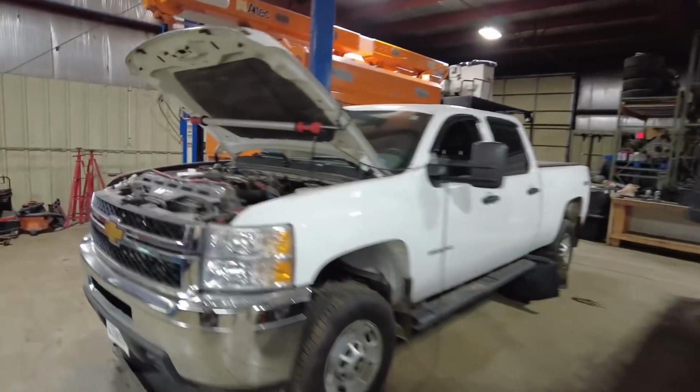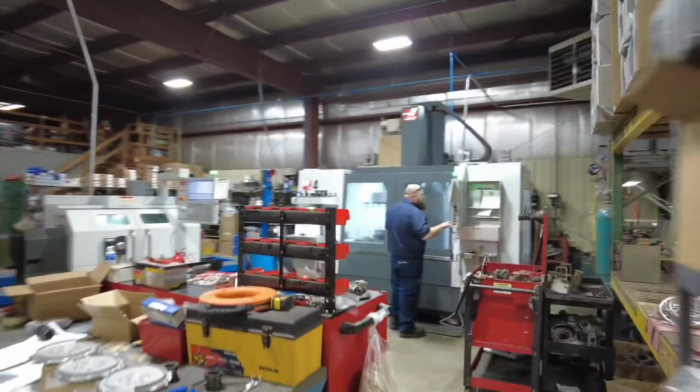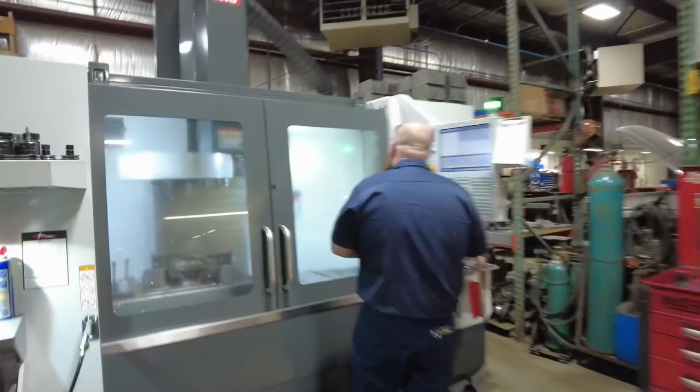Looks like we got 2 motor jobs going on. Head studs, I'm guessing. And then, of course, he just pulled this thing out yesterday. But it's kind of cool to be able to see this in the shop firsthand. Hi, Eric, the turbo guy. He's over there doing some cool geek stuff. Check this out, guys. This is where all the magic happens.